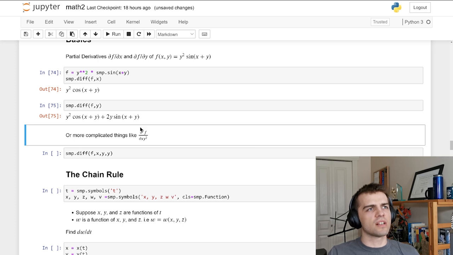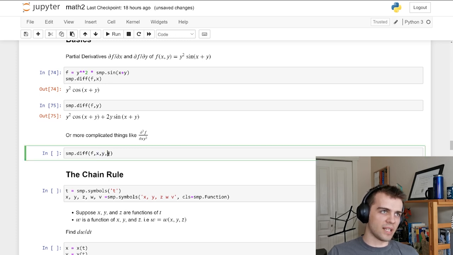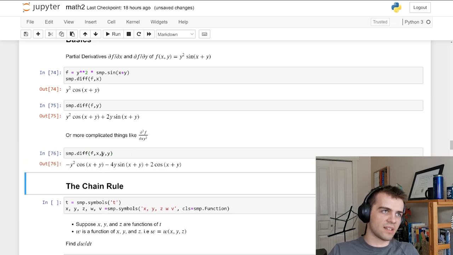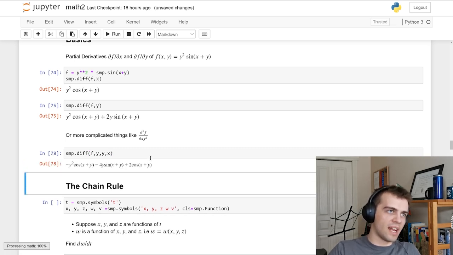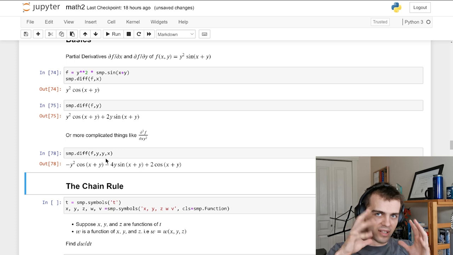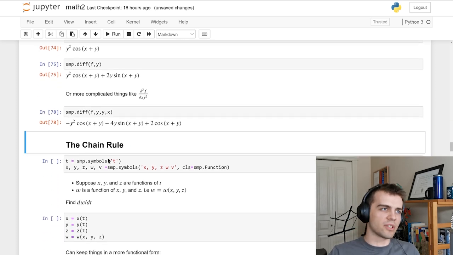But there are mixed derivatives as well. To do that, if I want to take dx and then two derivatives with y, I would just go first with x, then with y, then with y. And it's a theorem in calculus, of course, that for well-behaved functions, this order doesn't matter. So I can go like this and get one answer, but if I switch the y and the x, I will get the same answer. I can move these around in any order. So that's sort of the mixed derivative theorem.